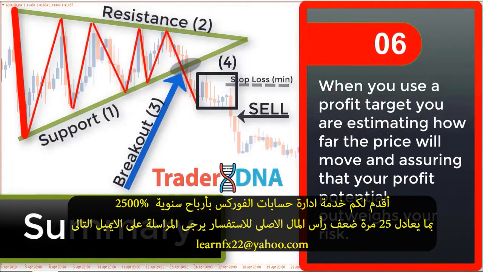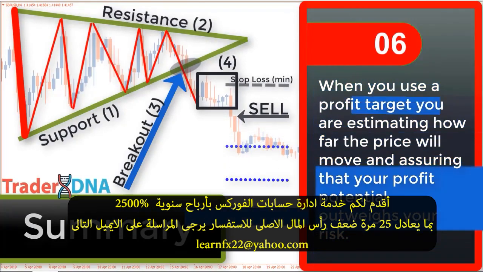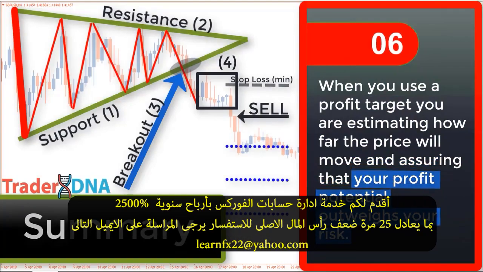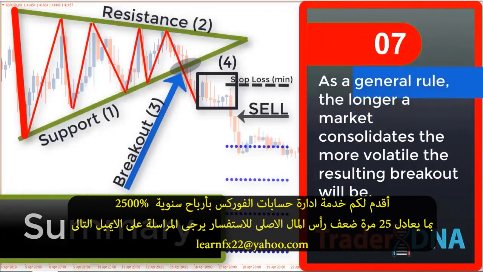6. There are multiple ways profit targets can be established. When you use a profit target, you are estimating how far the price will move and assuring that your profit potential outweighs your risk. 7. As a general rule, the longer a market consolidates, the more volatile the resulting breakout will be. Here are other examples of breakout trading strategy.